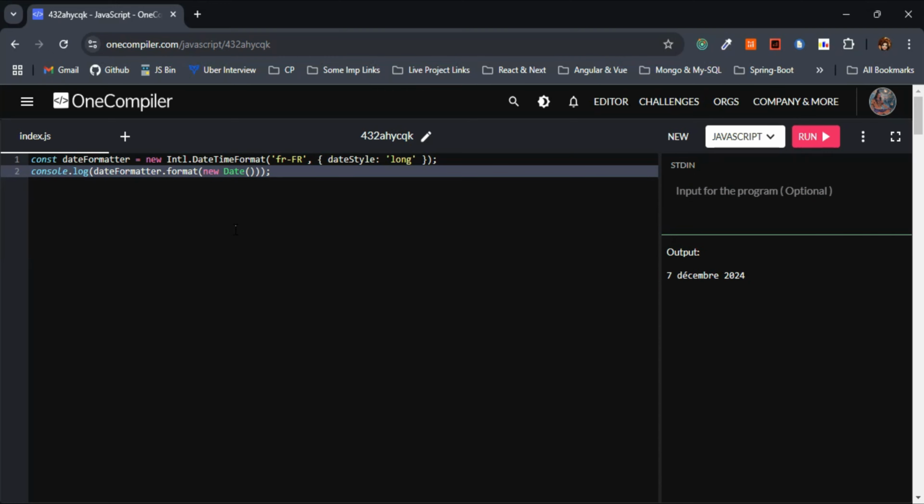So this is it. We saw the concept of internationalization, or the Intl API, right? First we saw with an example how to format numbers, and second we saw with an example how to format the date, right? So next we will be discussing understanding JSON and JSONP. For now, this is it.